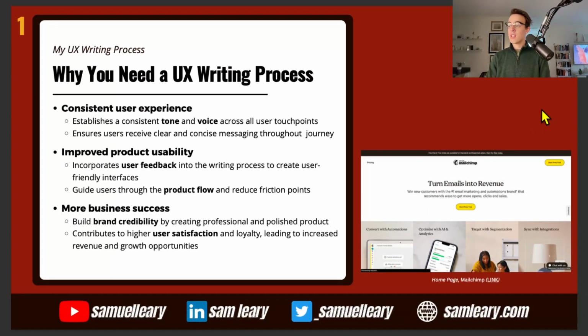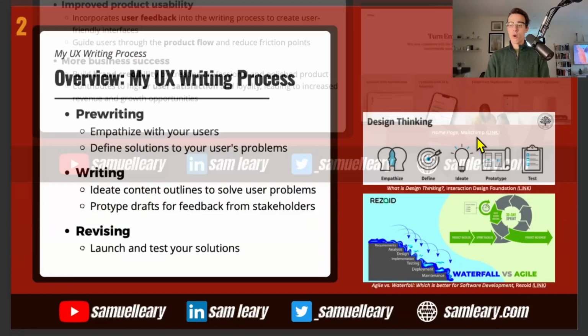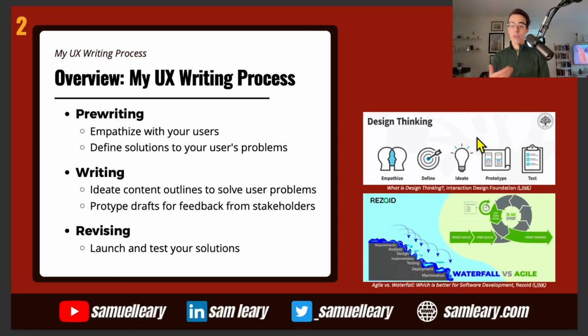If we revisit MailChimp, I can't remember the name of the site. Maybe users will know. I think it's called Wayback. I've used it in the past, but I'm drawing a blank on the domain. You can go back in time and basically see different versions of websites as they've evolved over time. When we talk about how those evolutions take place and why they happen, it's entirely because of the solutions being tested, the design solutions, the microcopy solutions being tested and evolving.